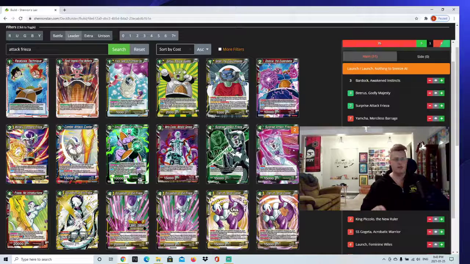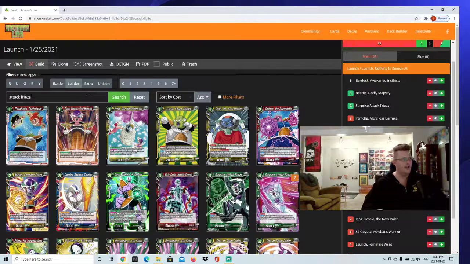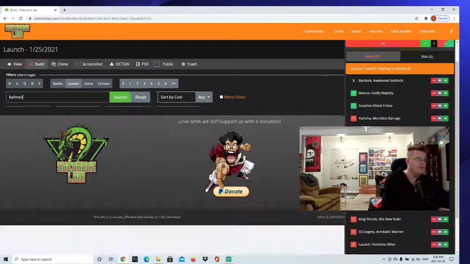The Acrobatic Dodge for Gogeta. And we can have 3 battle cards on our opponent's turn. It's not always going to happen. In fact, it's going to frequently not happen. The odds of drawing this hand is very small.